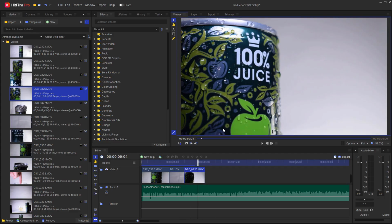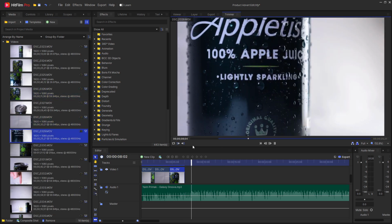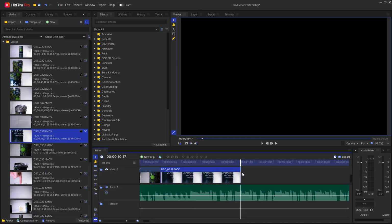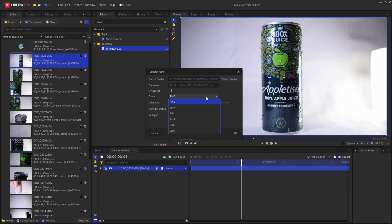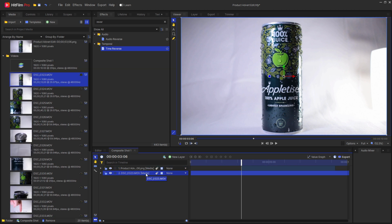Then I imported all of the footage into HitFilm, and I put together a rough cut of the different shots that I liked. And this is where things started to go slightly wrong. Right, so I'm now just working on the visual effects composite, which I really want to do because I think it will be quite fun.